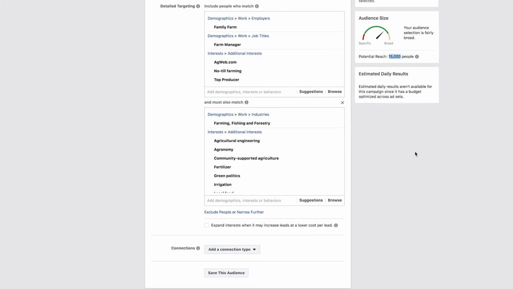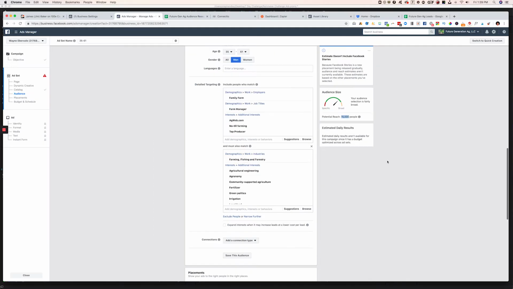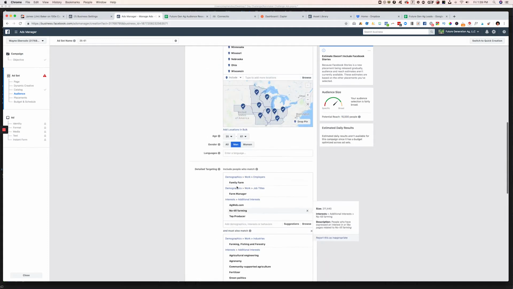If you have some time to let Facebook learn about your audience, because Facebook is really smart and they want you to keep spending money with them, right? So they're gonna get you results. So if you have a little bit more time, or you're running an ad that's just an evergreen ad that keeps running, I would definitely recommend having this pool of people way higher, like million plus. That way Facebook can learn and weed through that million, and you'll be spending money, but over time Facebook's learning, getting better at bringing you the right types of customers. So I think we're good here.